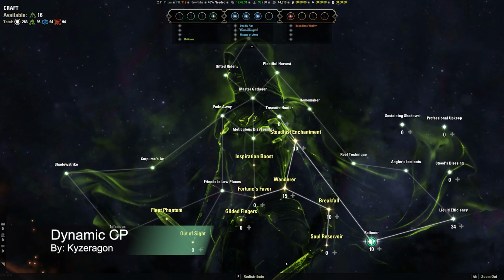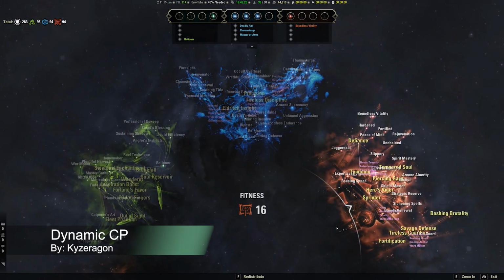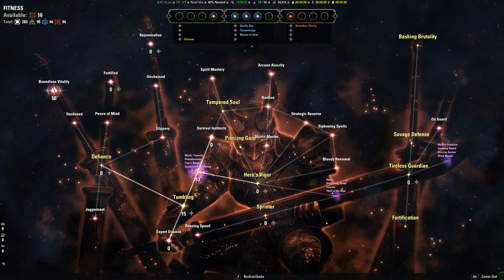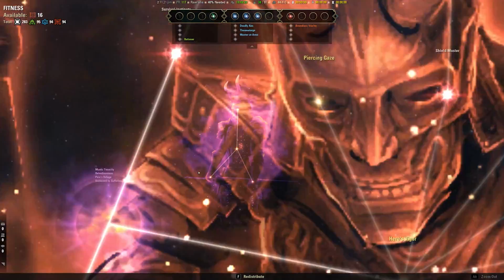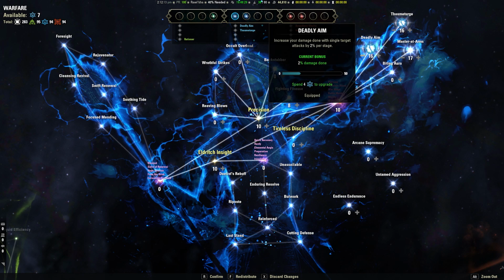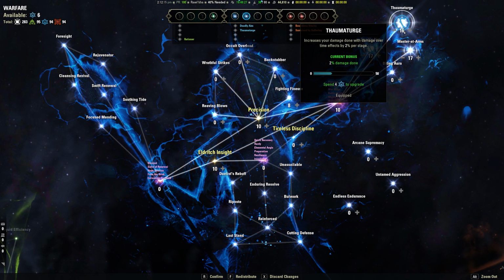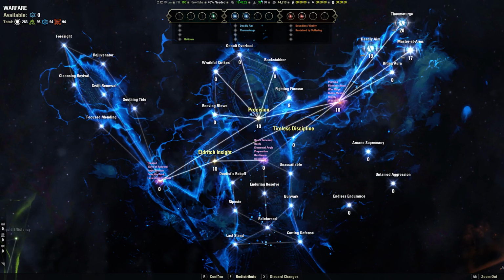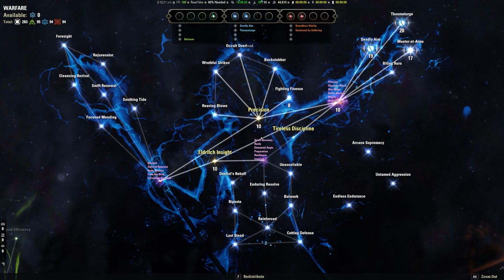Dynamic CP is literally one of those "how did I ever live without you" add-ons. It adds labels to all of the skills in the champion point tree, so you don't have to spend forever hovering over each one when you're trying to find that one skill you accidentally skipped over 12 times in your search of it. This is especially useful if you're using a pre-made build and you want to quickly and easily find the suggested perks for it. Highly recommend this add-on.